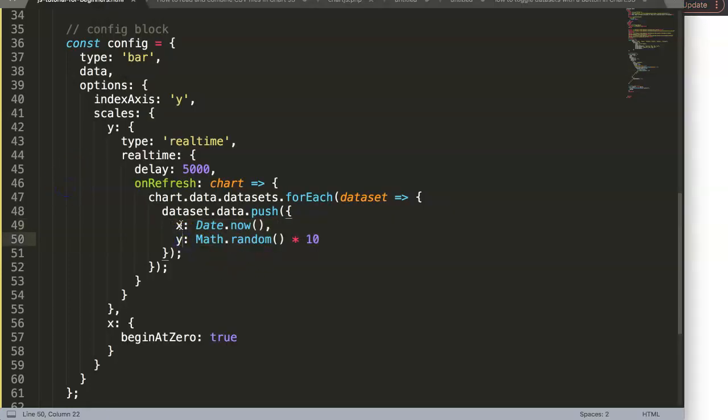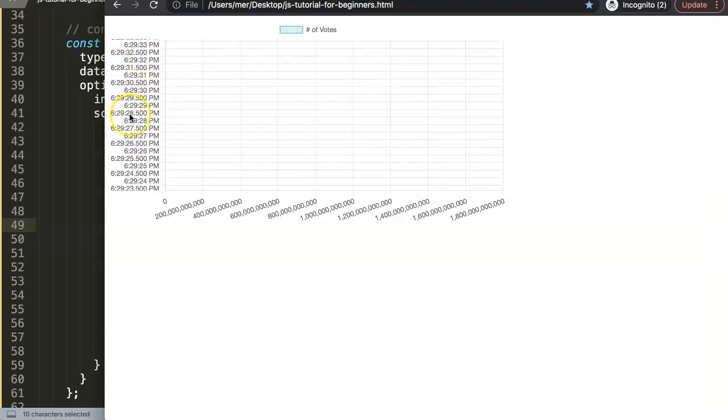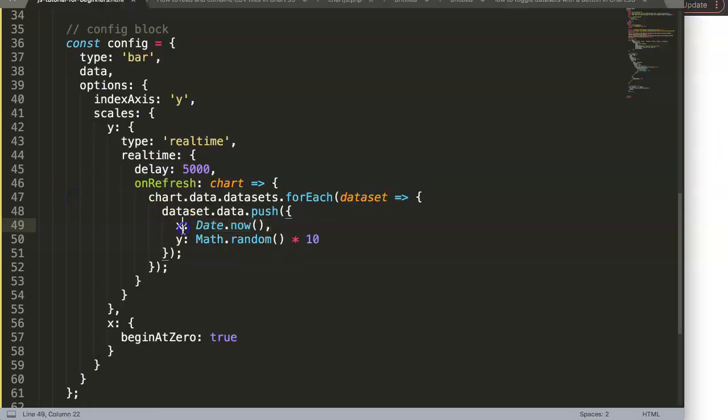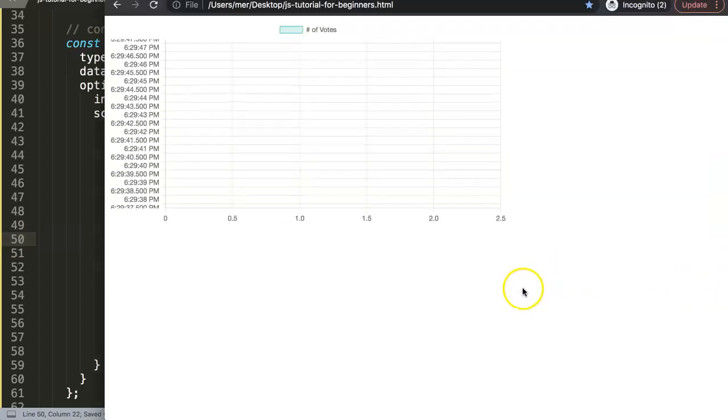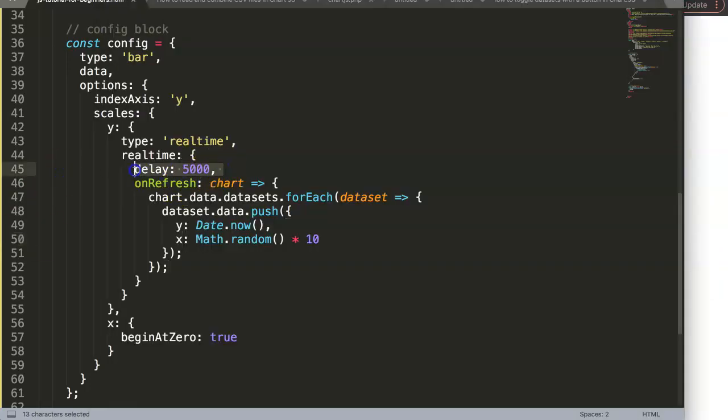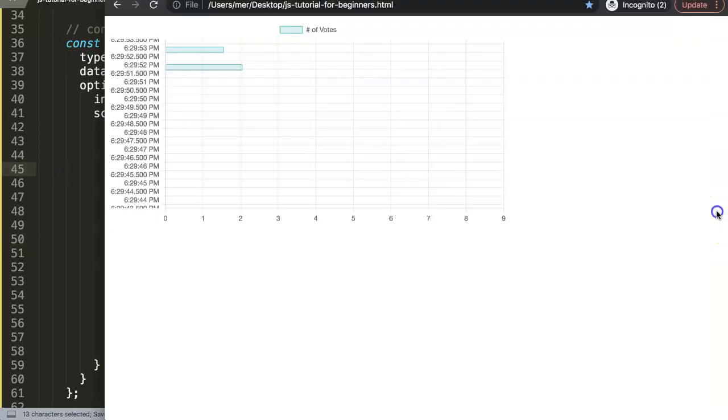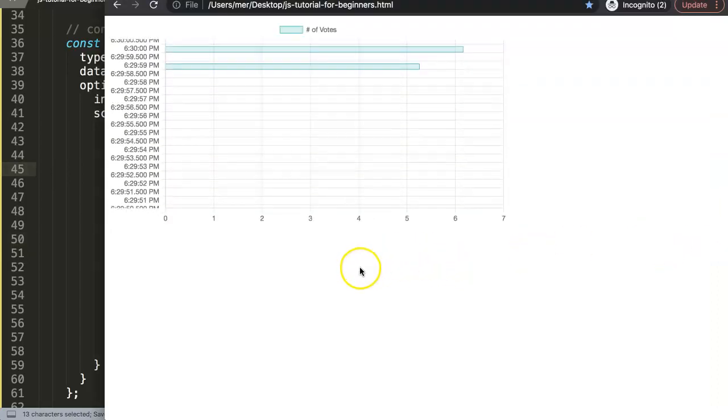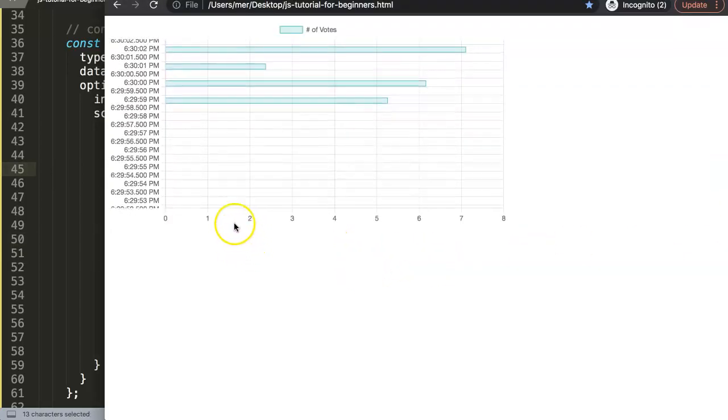Now what we need to do is convert this one, because you can see here the date is now on the y-axis. That's why you don't see any values right now. So we say here, this will be the y, and the one below will be the x. So if I save this and refresh, we start to get something probably after a few seconds, but let's remove the delay. Alright, you start to see something. Of course, we're not done yet, because why?